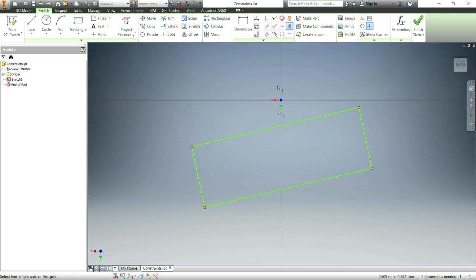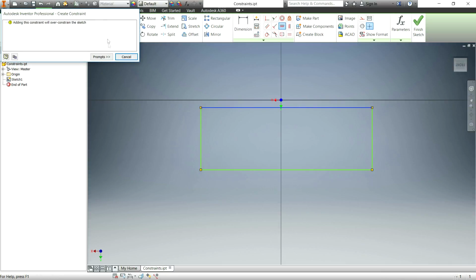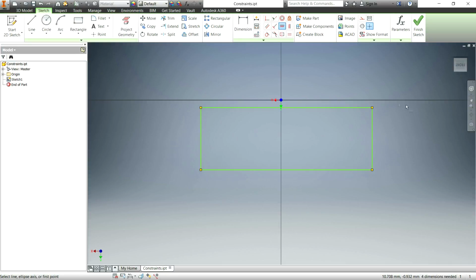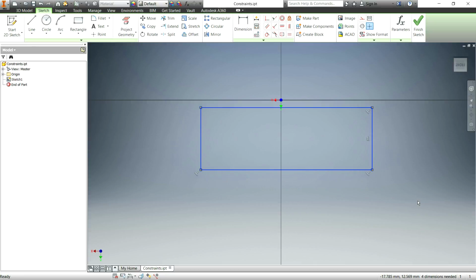So now the y-axis is back to being top and bottom. So if I were to click on it now, it would make that a vertical constraint. And if I wanted to be extra thorough and make the top line horizontal, it's probably going to give me an error because it's already over constrained, because the corners are perpendicular and this is vertical. So if this is vertical and it's perpendicular with this, this has to be horizontal. So it's already constrained like that. Inventor will actually be fairly smart with things like that.